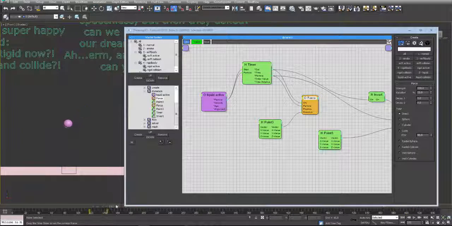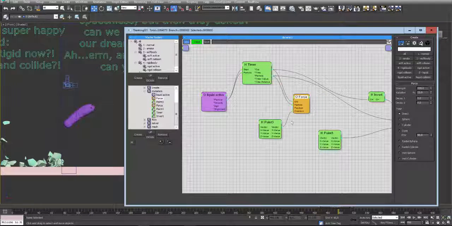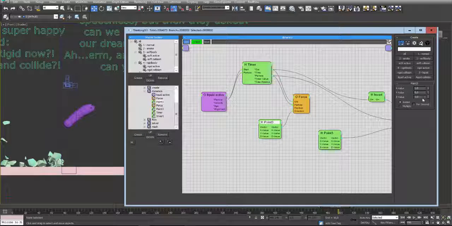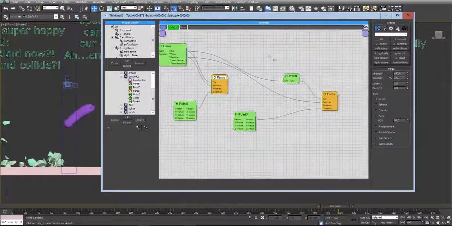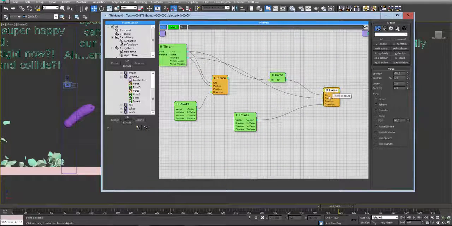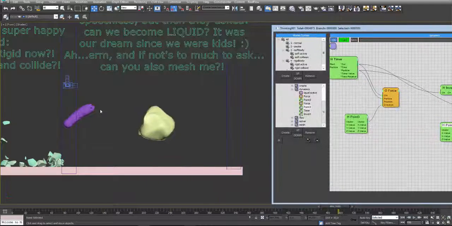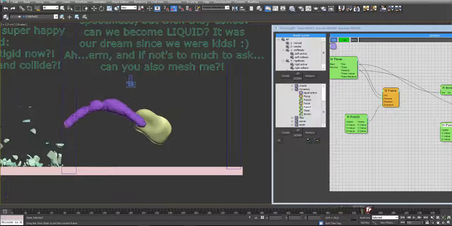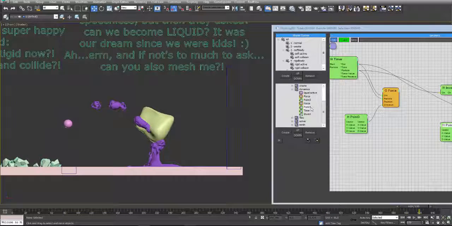I wanted the particles to go up in the beginning where they're born. For 5 frames they have this huge force on X and Z, and then the inverted value will give the gravity, okay, in Z. So for 5 frames they go up on the X, and then they start falling with the gravity, and that's it.